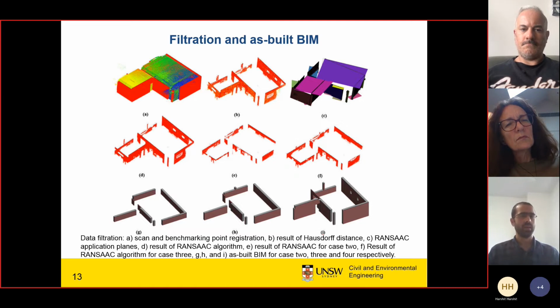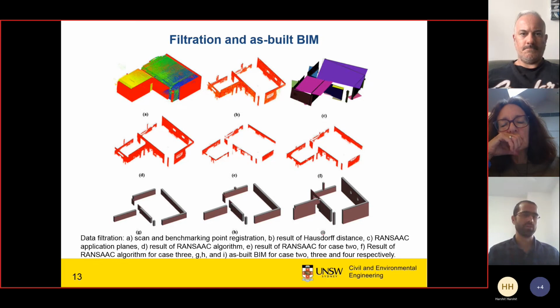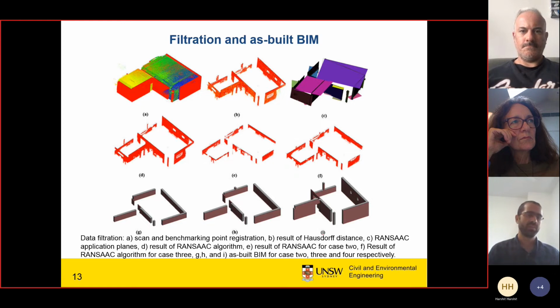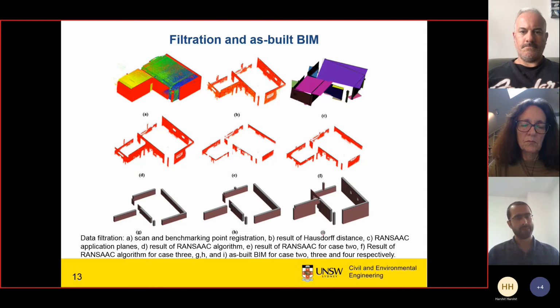The denser the benchmark point cloud, the denser and cleaner the result of the cloud-to-cloud distance will be, otherwise there will be sparse points in the result. So the denser we have, the better the result will be later on in the cloud-to-cloud distance.